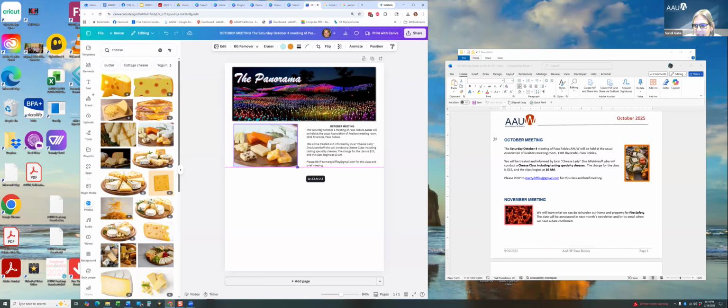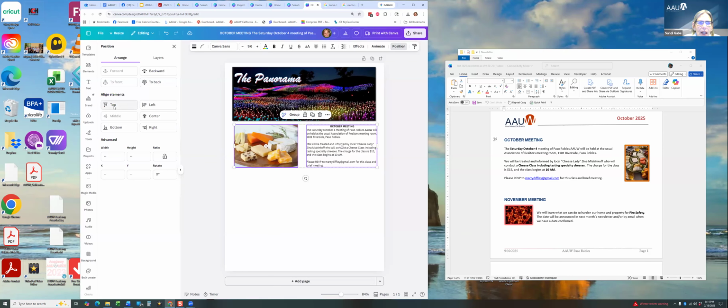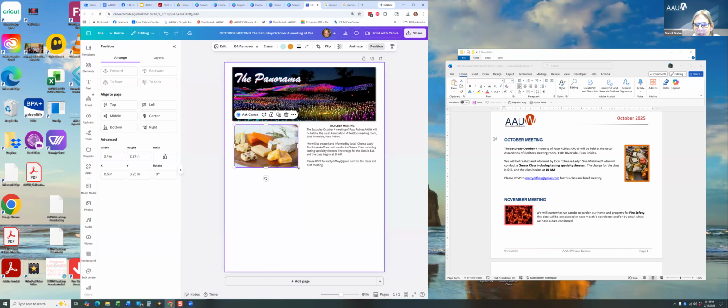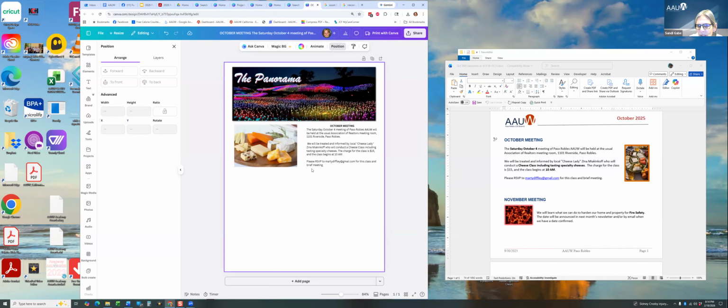So it is aligning the bottom of this box with this box. And you see the lines on the top between the cheese and the October meeting? Do you see those red dashed lines? So it is lining them up. The other thing you can do is highlight both of them, and I'm highlighting them by holding down the Shift key, and I'm going to position, and I'm saying align elements top. Okay? And then I can make this bigger or smaller, but I really want it to line up with that. All right, so that's going to kind of be my template.